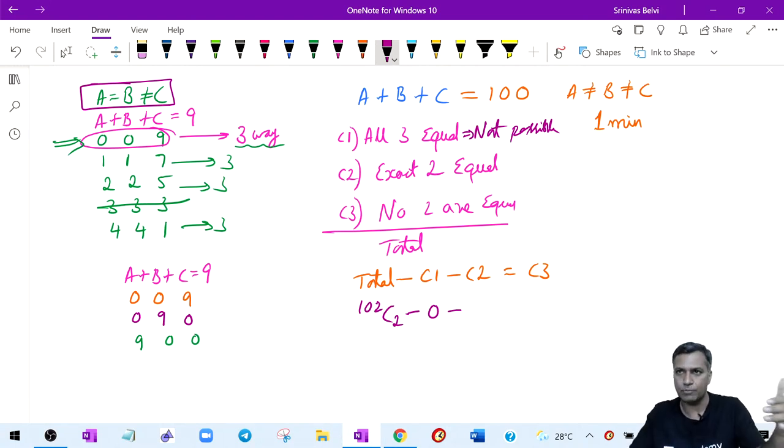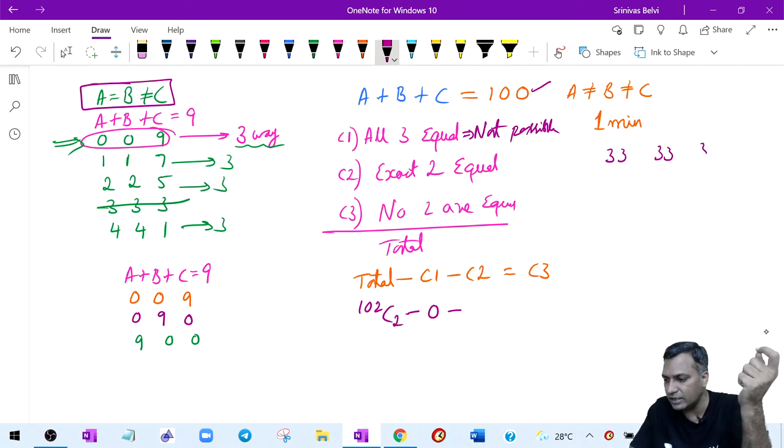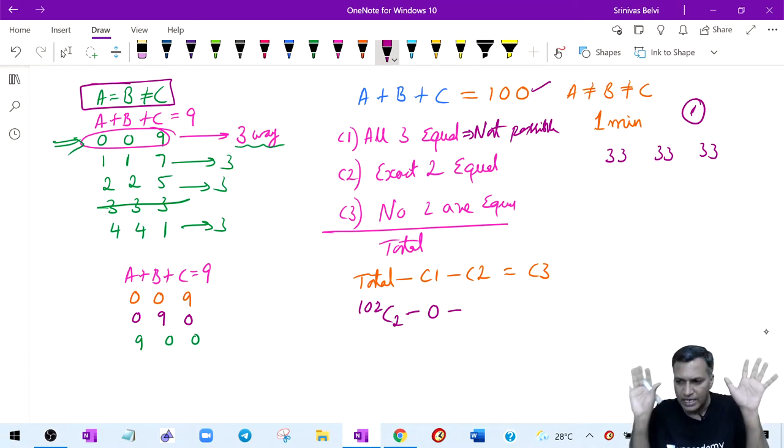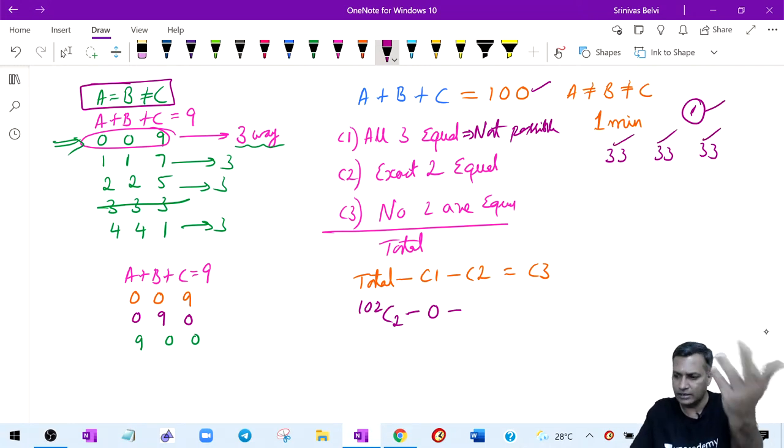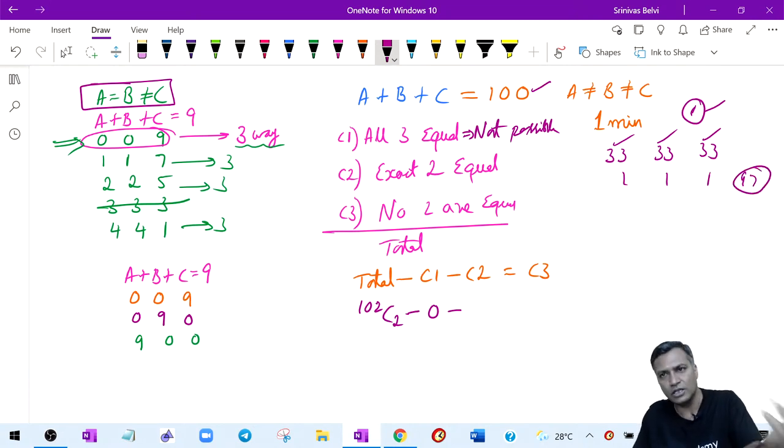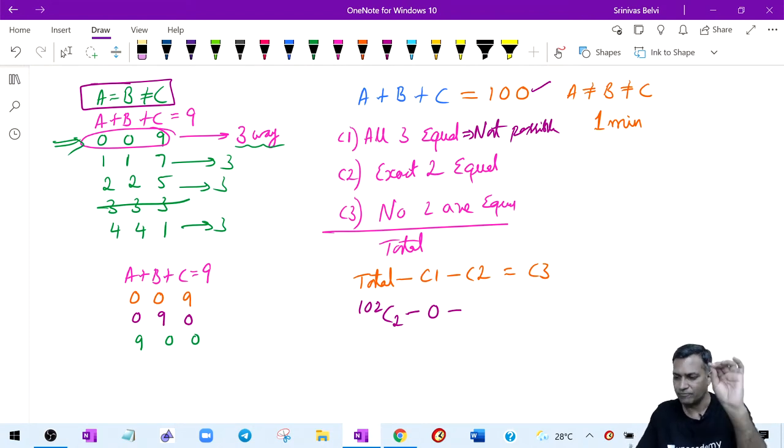It's impossible to divide them into three equal parts. Now you may say, no sir, he will give 33, 33, 33. Then who is taking the remaining one? You can't keep it in your pocket. Distribute means nothing should be left at the end of the distribution. Otherwise you could say give 1, 1, 1 and keep the remaining 97 for yourself, but we are not talking about that. So case 1 is 0.